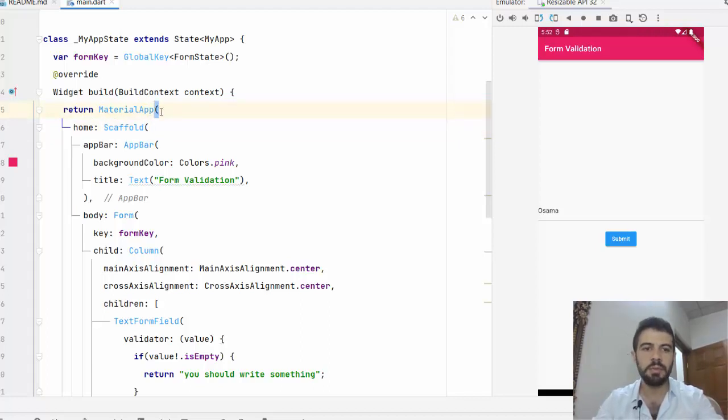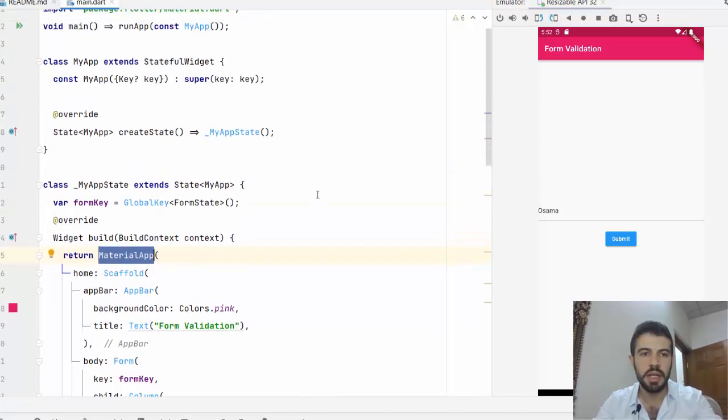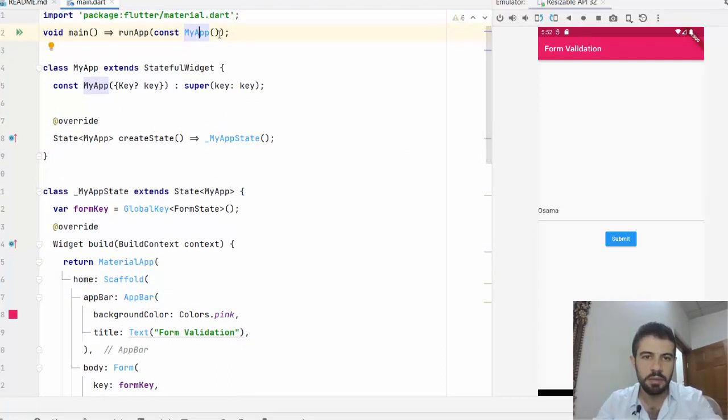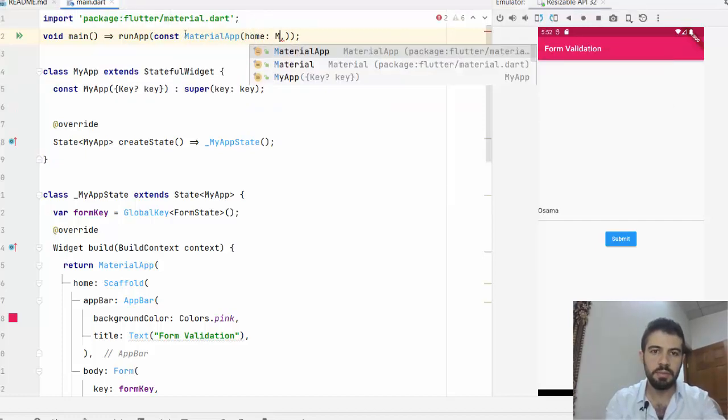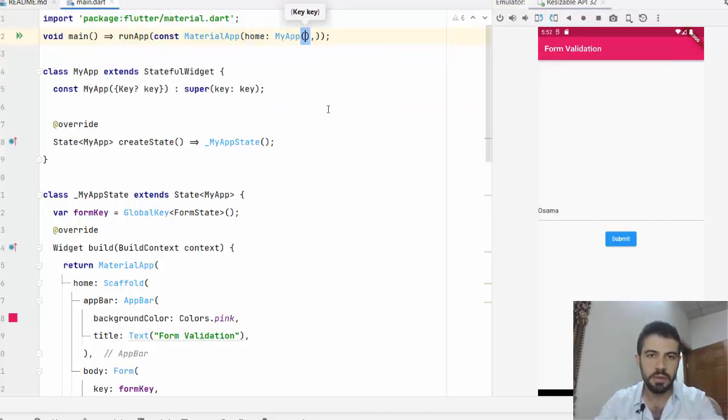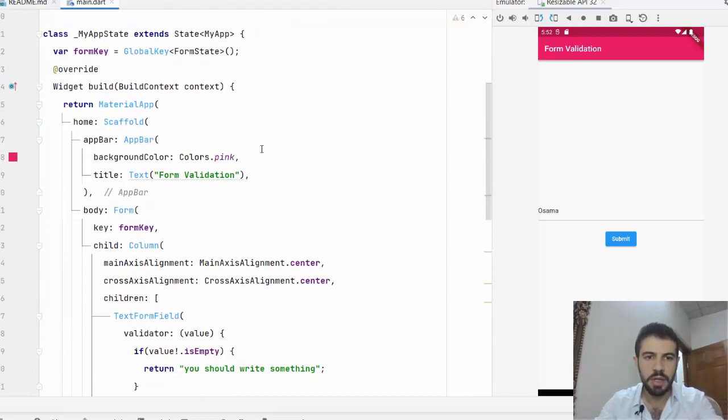The solution for this problem is to add material app outside this class. I mean, you can create another class and add material app, or maybe add the material app here like we have explained before. So we can add material app here, and home will be my app. So you can make it in this way and delete the material app from here.